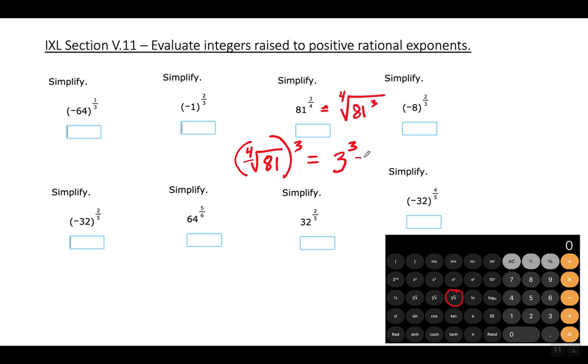Okay, so once you have that, now you just got to do 3 to the third power. The smart way, you should be able to do 3 to the third power without a calculator. If you need a calculator to do 3 to the third power, that's a very bad sign. But for the people that need it, the way I would use a calculator to do that is you should already have the number 3 right here in your calculator. So now just hit this button right here, which allows you to put whatever exponent you want, and then enter the number 3 and hit equals, and it'll give you 27, which is our answer. You could have also hit this button to cube it, but whatever, this button works every time.